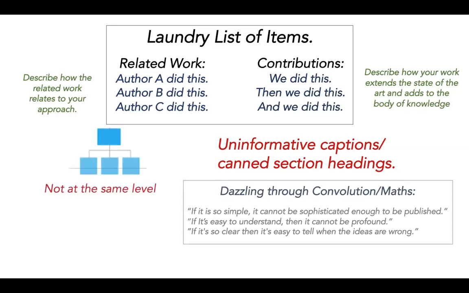Also, another common mistake is that when you're making use of taxonomies or hierarchies, people make use of taxonomies that are not at the same level. So for example, अगर आप एक hierarchy बना रहे हैं, एक tree बना रहे हैं, उसमें एक level पर जो चीज़ होती है, it should be similarly scoped.